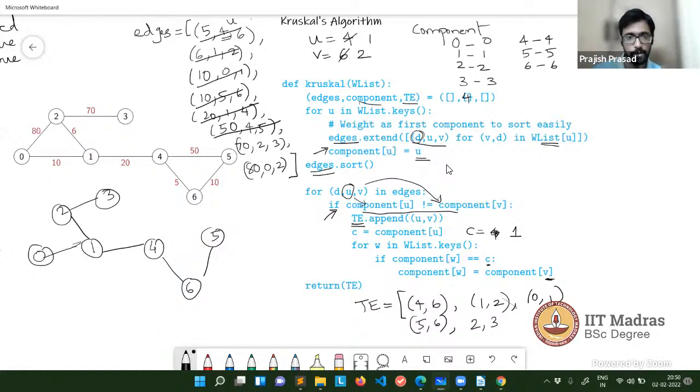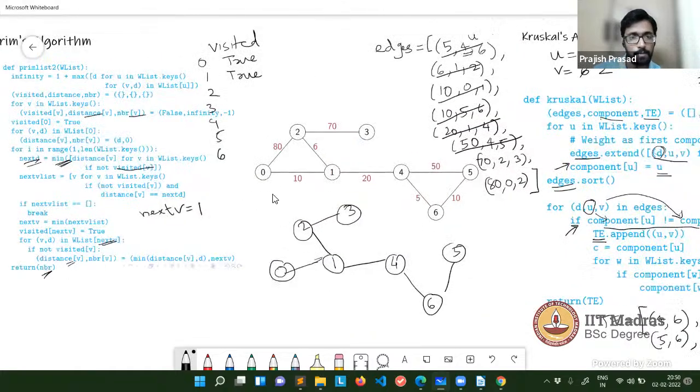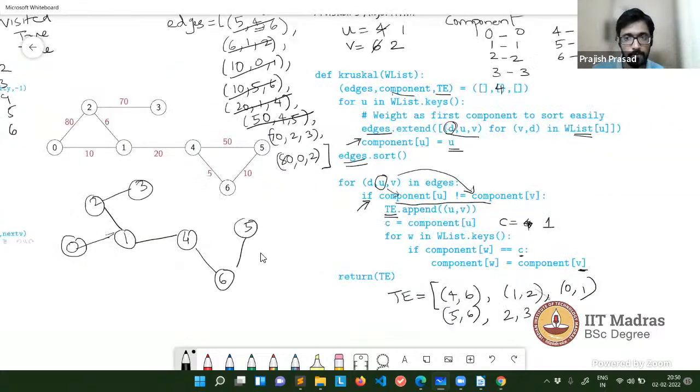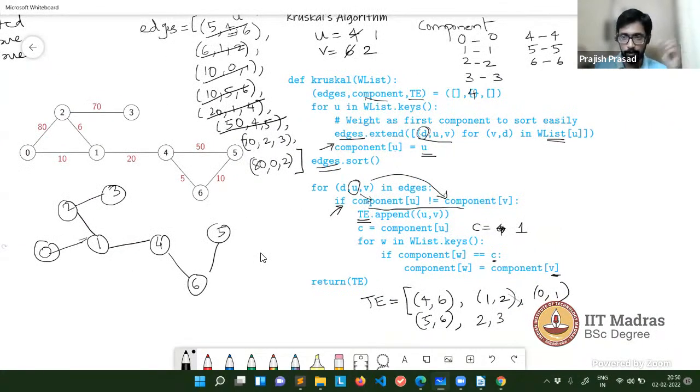Right? Notice how this is different from Prim's, where we are starting from a particular vertex, and from that we are looking at the ones which have the minimum weight, right? And we are slowly increasing the tree from that particular edge. Whereas in Kruskal, we have all the edges and we are looking at the minimum one, and we are combining different components together to get the big tree. Any doubts in this? Got an idea of how Kruskal works?